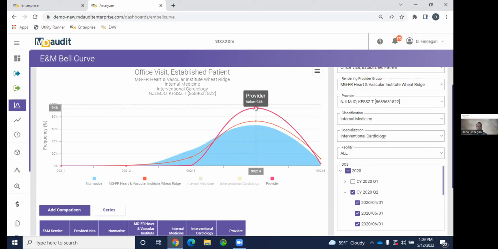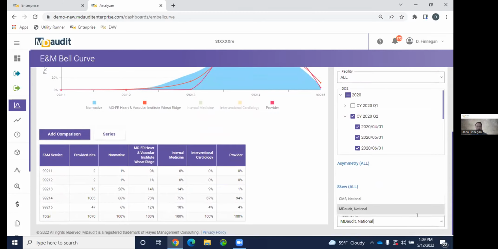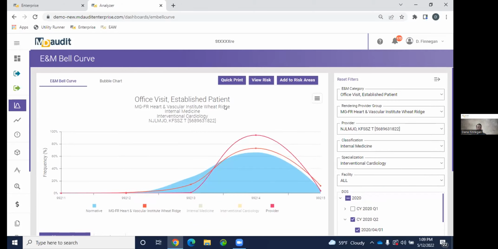So what we do through what you've seen so far is point out risk for overcoding and undercoding, and provide really powerful visuals to help with those corrective action conversations, letting that provider know we are looking at really powerful benchmarks. We're not just pulling this data out of the air. We're putting you in certain categories that are really great for comparative reasons. But the final bow that goes around all of this is we're going to take all of your providers that are at risk and put them on what's called a risk areas dashboard.